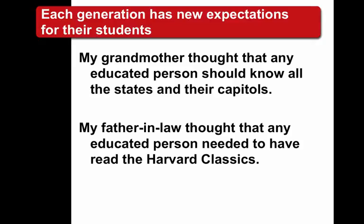The problem is we still do this as faculty because we try to tell our students how we got to be educated and what we are, even though that may not be relevant for the way the needs are now. There are certainly historical changes in every generation. What we demand of our students now is more than they would have demanded 100 years ago. And we often call this change in what you need to know, critical thinking.